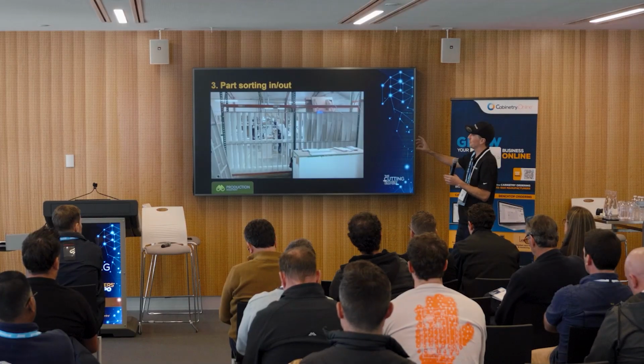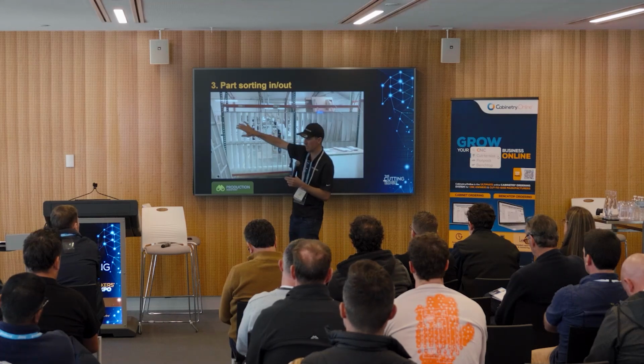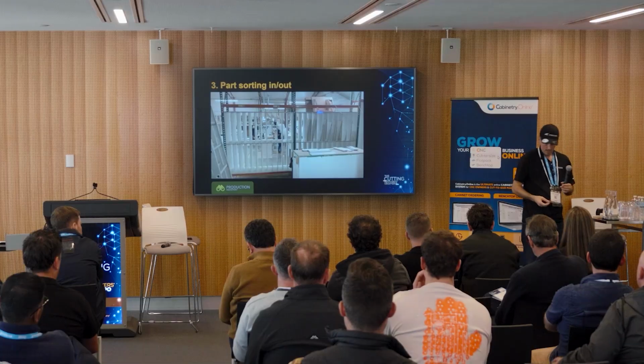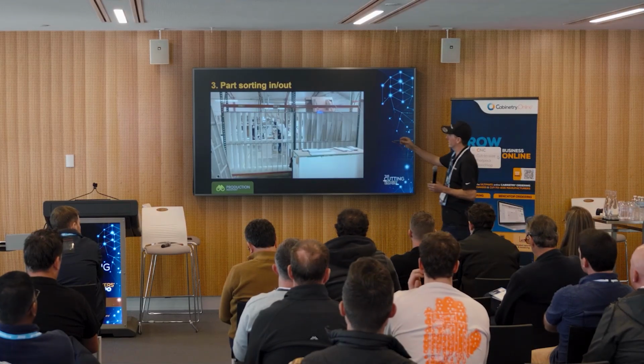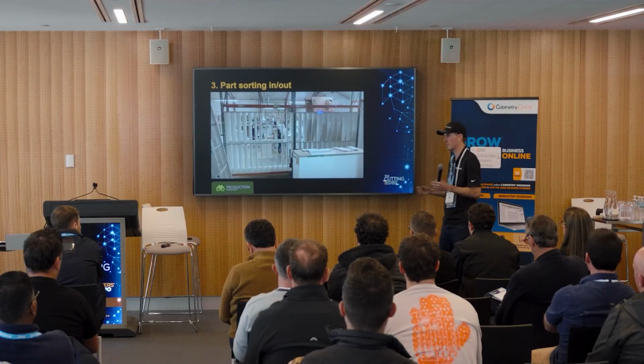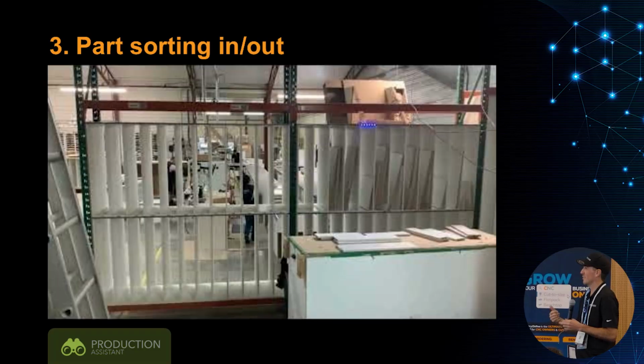Part sorting. So in this scenario, it's a fixed part sorting rack. So the bins or the bays are about 220, 250 mil wide. It's possible to have an LED light that will go into here, 6 lights. The lights can change colour relative to if it's a cupboard that needs to be assembled, if it's something that's special or unique to assign, or it could be a different colour for doors.